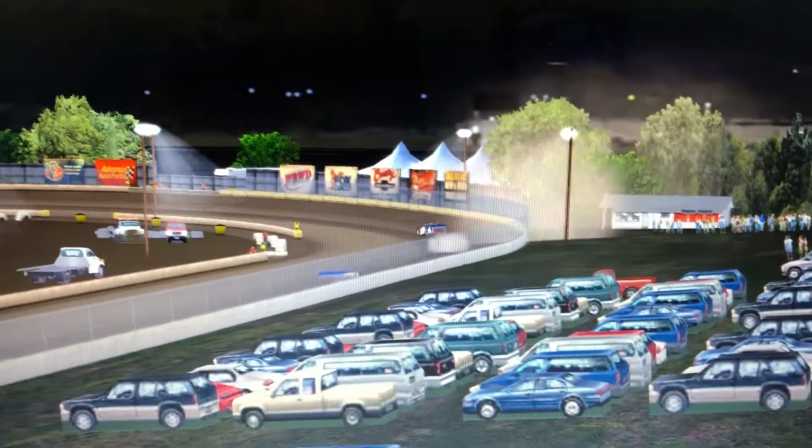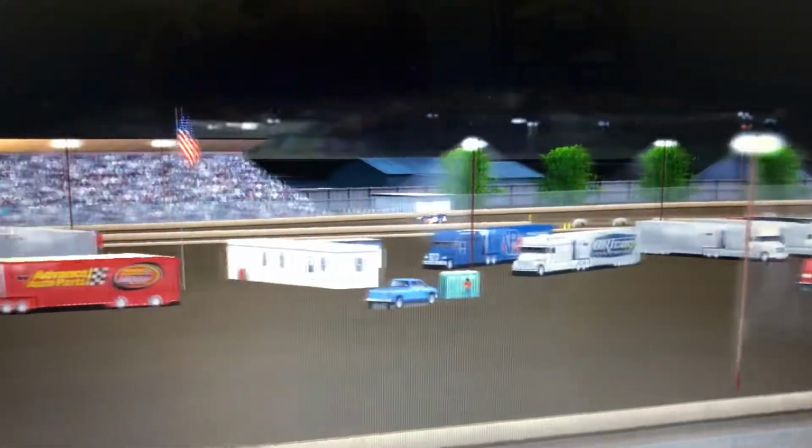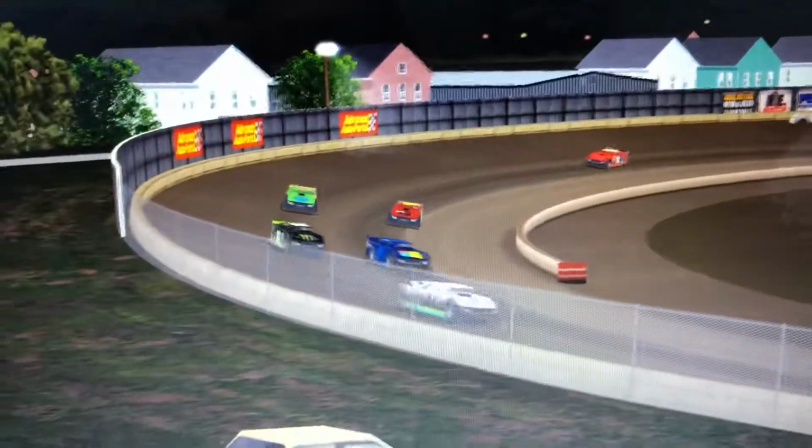Down the backstretch, heading into turns 3 and 4. Final time. Giovanni Torado in the Exalta number 88 will pick up the win here at Orange County Fair Speedway. Second goes to Jonah Yohanan. Third, Cam Cleary. Fourth, GC. Fifth, Dale Jr. Fan. Sixth will be AJ Paxton. Seventh is Jason Albert. Blake will get 8th, and I believe Josh Drake got 9th, and Jaden Troutman rounds out your top 10.